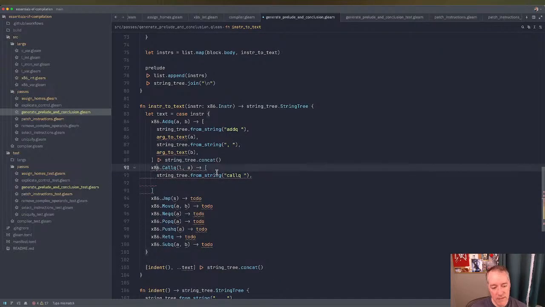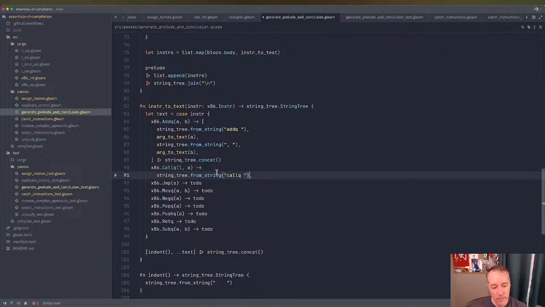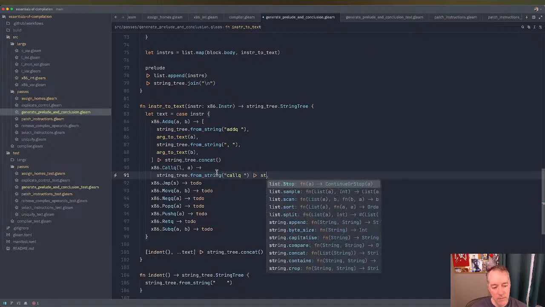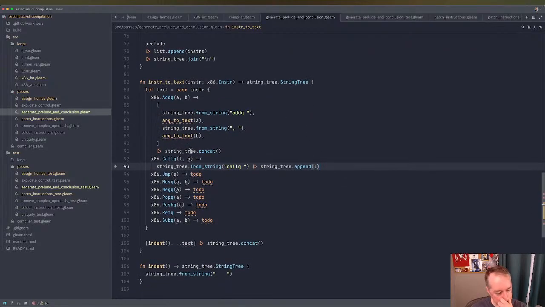And let's do this one a little bit simpler. We'll append label. What's wrong there? Oh, we don't need that. Okay.